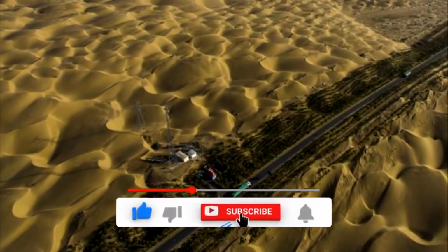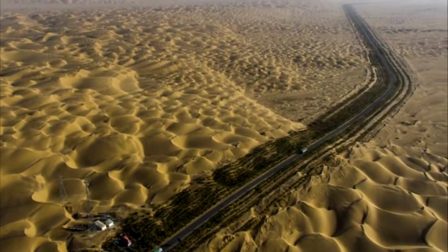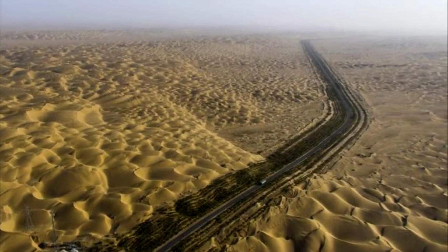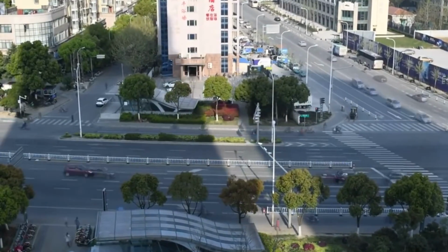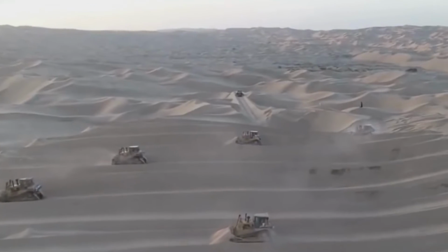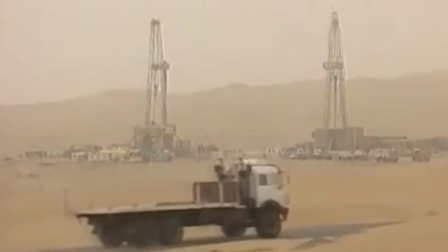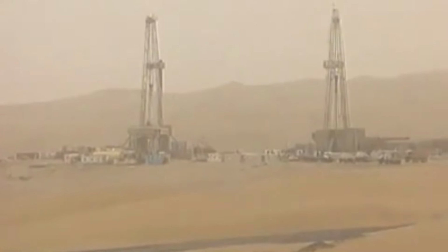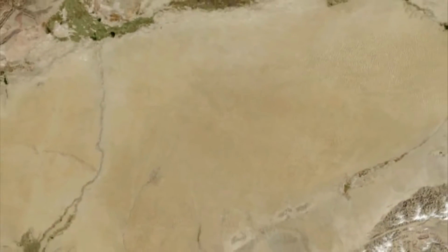The fact is that the Taklamakan Desert boasts large oil and gas deposits. It is about the Tarim oil and gas-bearing basin, which contains 30% of China's oil and gas reserves. The first field was discovered back in the middle of the 20th century. At that time, due to a lack of geological knowledge about the region, it was not possible to fully appreciate all the riches available in the desert.